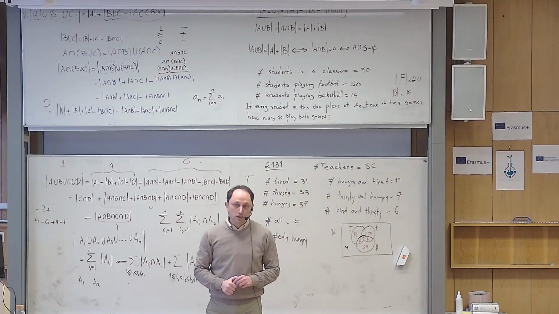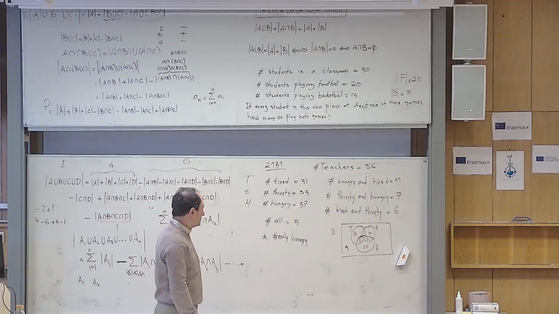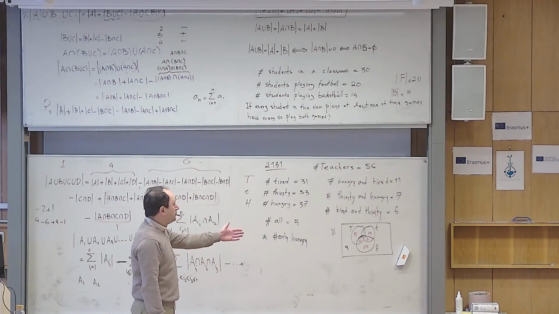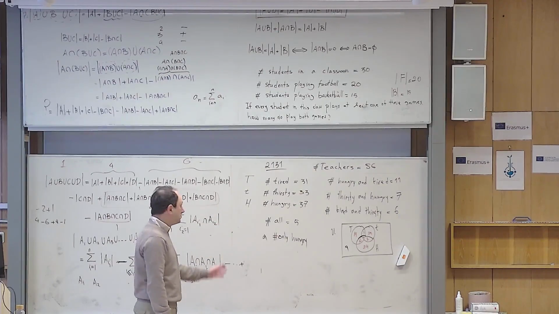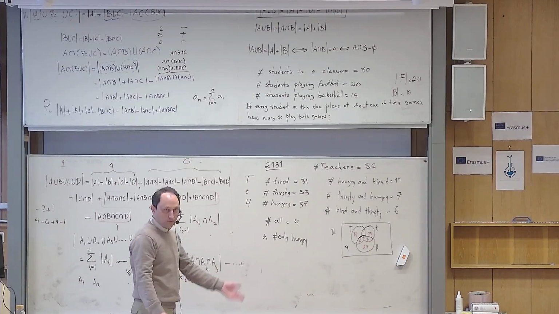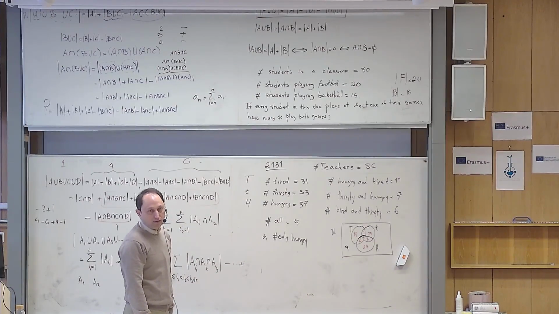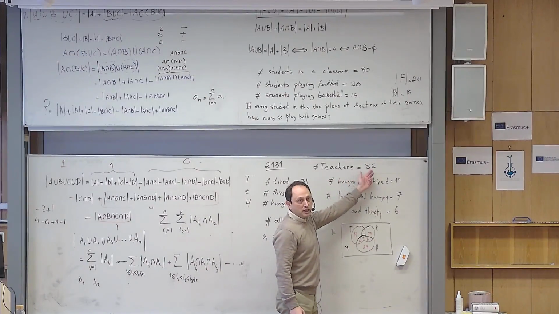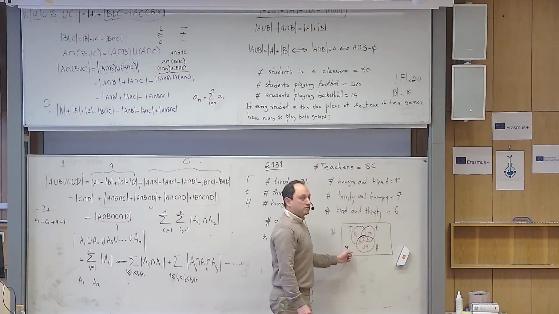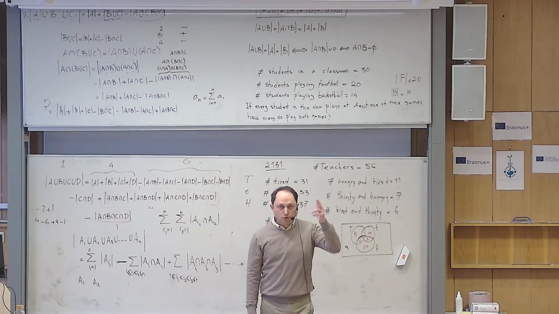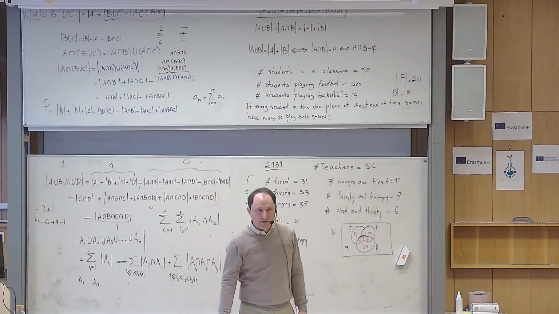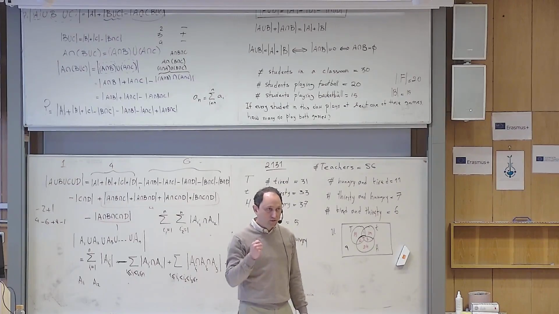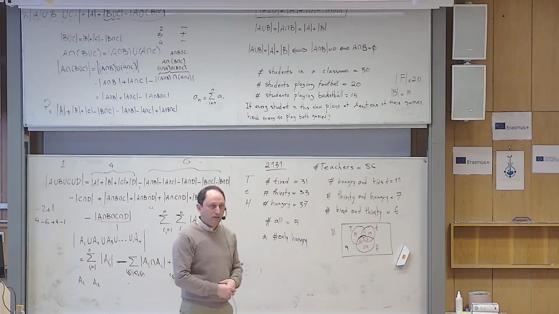So these teachers are neither hungry, nor thirsty, nor tired. Might be, for example, in the exam, I can ask you, if you pick a teacher at random, what is the probability that that teacher is neither tired, thirsty, nor hungry? Well, how can you calculate the probability? You say that, okay, the total number of elements is 86. The good teachers are 4. So we say that 4 over 86 is the probability that if you pick a teacher at random, that teacher is neither thirsty nor hungry nor tired.